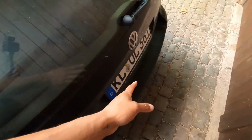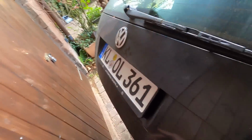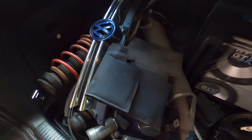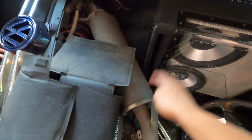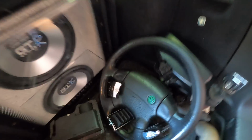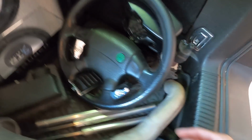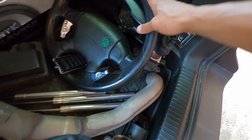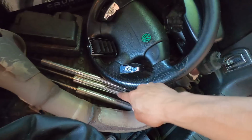And then back here, look what we got in the back. Oh, plenty of room, plenty of room. Tons of stuff back here. I went ham today. So this is a Remus muffler, another steering wheel. I don't know if this is actually out of a Colour Concept because it has the green here, but it has like perforated and normal leather, so I'm not sure what that is, but got one of those. New clamshell, some chrome hood struts.